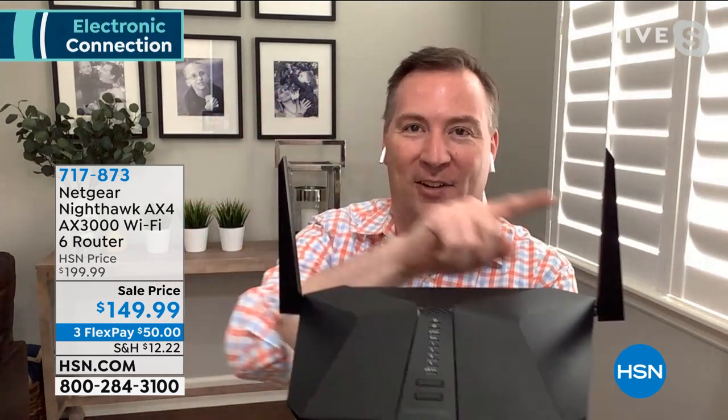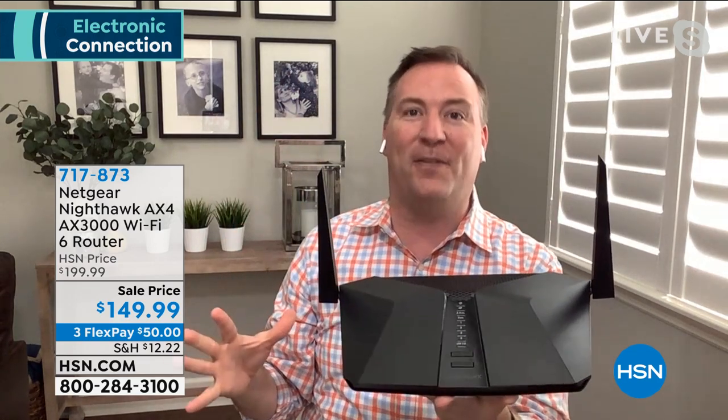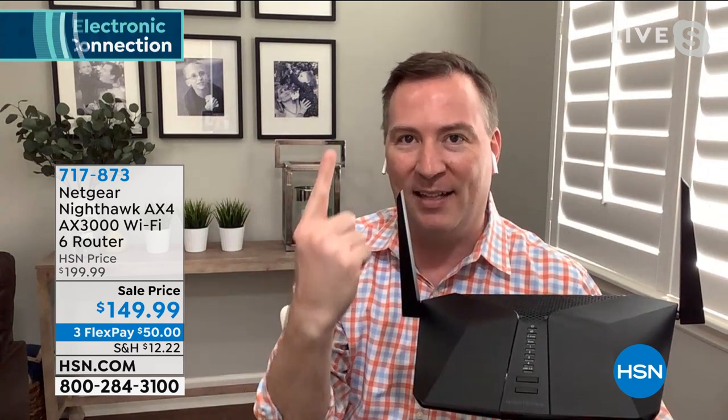It has antennas on here, not one, but two, that allow for up to 4,000 square feet of coverage. This is called the AX4, and the AX4 stands for four streams running at the same time. So what does that mean? What a router does is it sees all the different devices connected in our house, and with most routers, you can only stream one thing at a time.